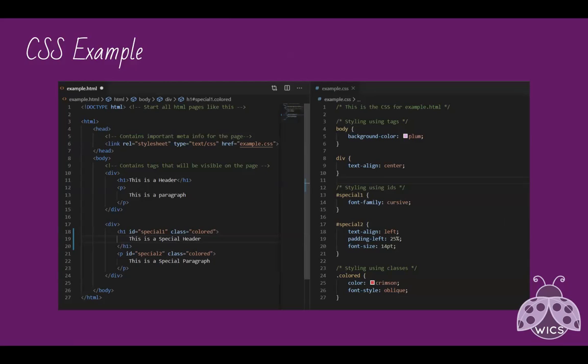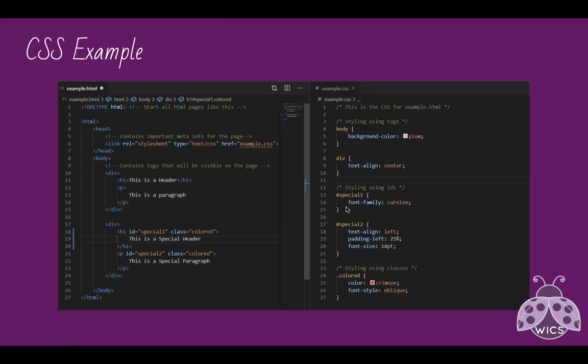On the left side, on the CSS style sheet, you could see how we are styling using tags. So here we selected body. And then we put our attributes in the brackets. If you go down to special one, we're using the ID here.